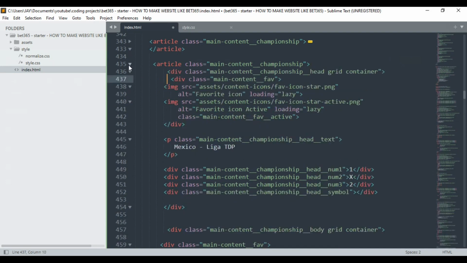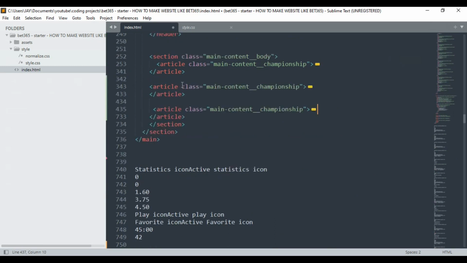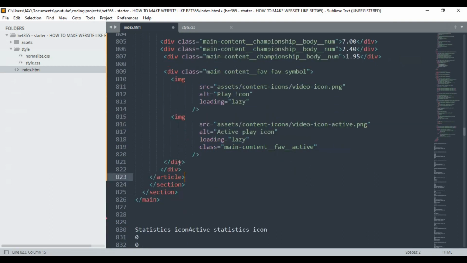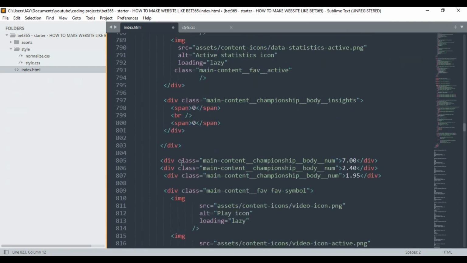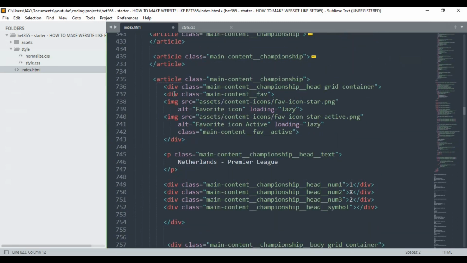I'm just helping to minimize the article. Yeah, there you can see we have closed the article. So I'm now going to copy the first article again so that I've duplicated it. Copy the first article. Do not copy the last one, please, and paste it there. Then let's come and check where we have got our closing. Yeah, there's the closing one.